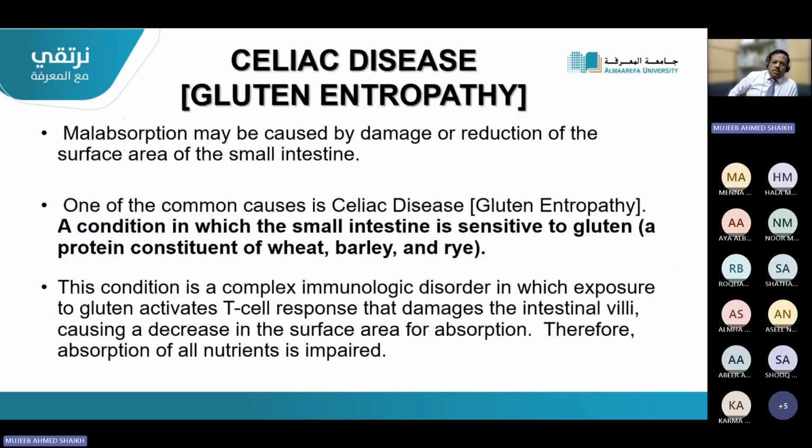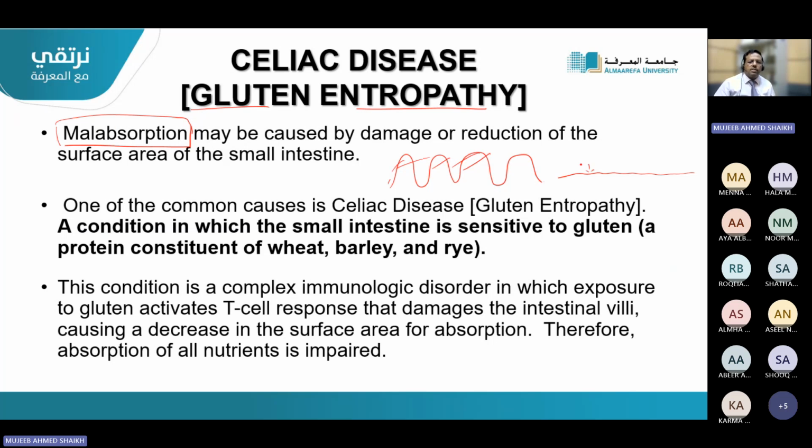One disease is known as celiac disease, or also gluten enteropathy. What is this? It is a type of malabsorption. Normally the intestine functions in digestion and absorption. If the absorption is not proper, we say malabsorption. Why does it occur? Normally there are folds and villi. If these villi are lost, and it becomes a clean plain surface, then the surface area is decreased. This will lead to decreased absorption, or malabsorption.